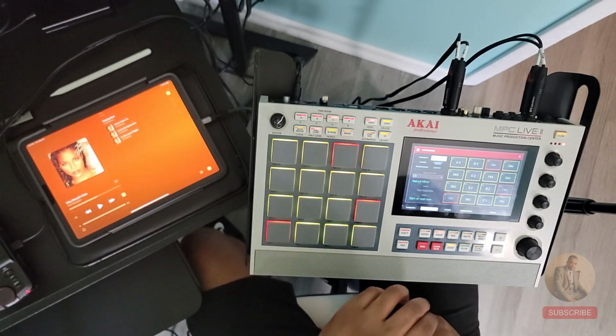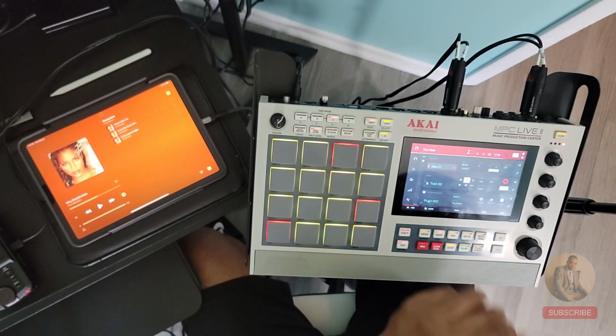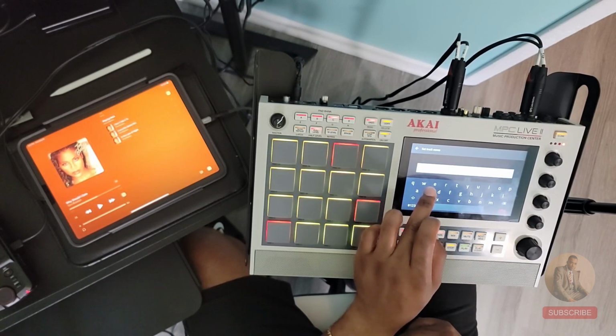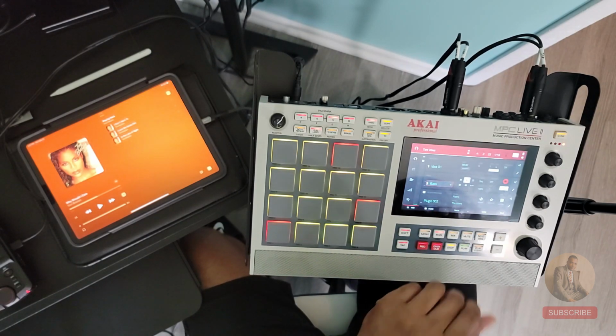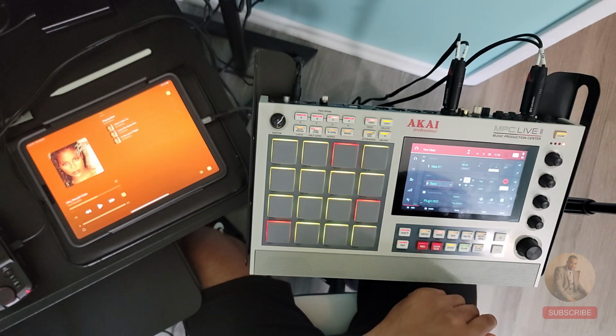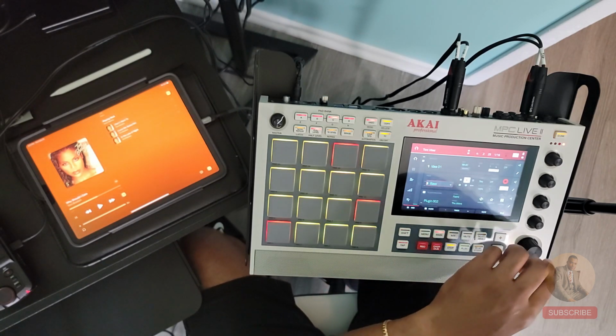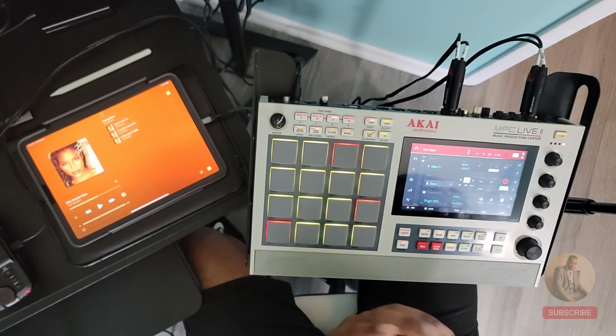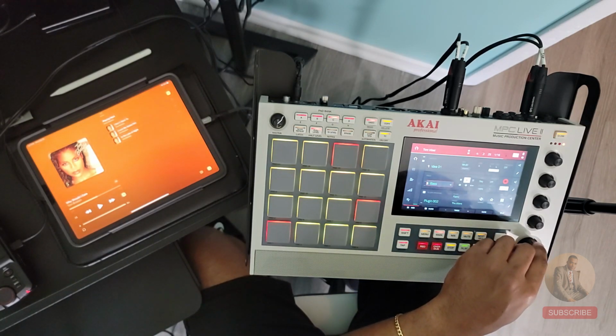Keys in C sharp minor, so we know what that is. This is the hardest part about sample bass. You gotta try to find a melody to rock with the sample. Sometimes you might have to filter stuff out, because you know you're sampling the whole song, so you want to filter stuff out maybe, you know, to get things to work right, especially if it got bass and stuff in it or drums.